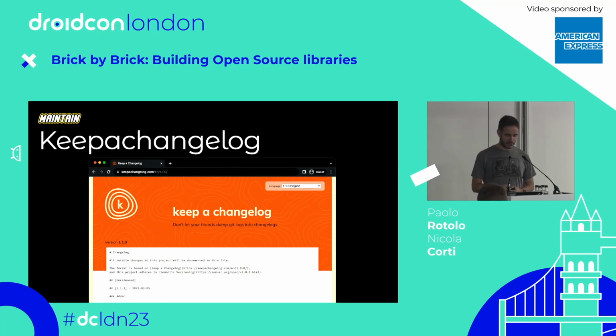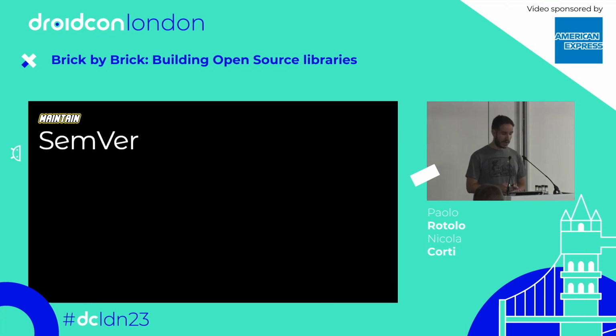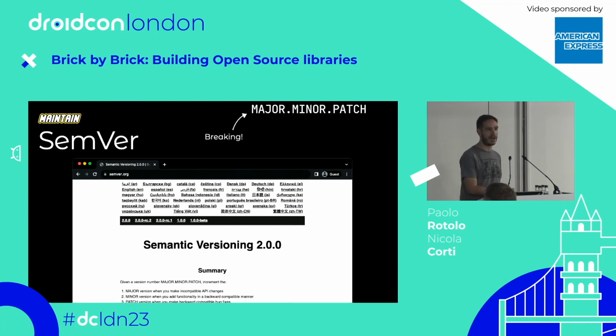Once you follow those approaches, you definitely also want to follow a versioning schema. And for the versioning schema, I obviously recommend using semantic versioning. If you're not familiar with semantic versioning, it means that your version should follow a 3-number structure. You bump the first, major number when you have a breaking change, so the next version of your library will not be compatible with code bases that are using the previous version of the library.